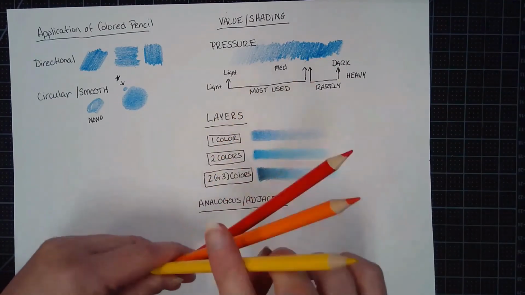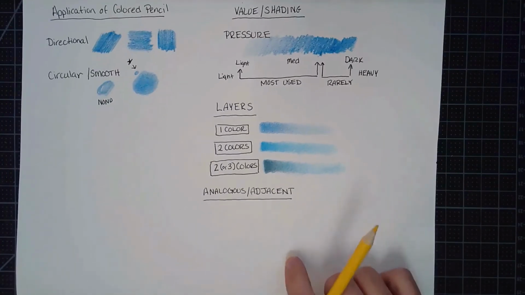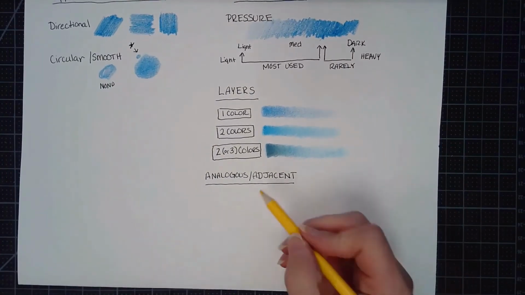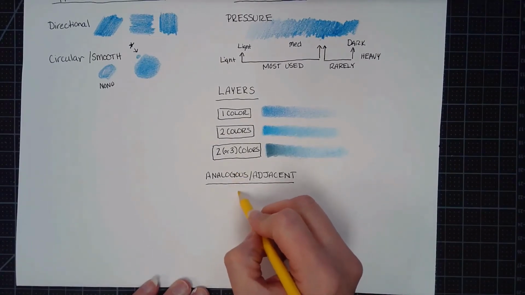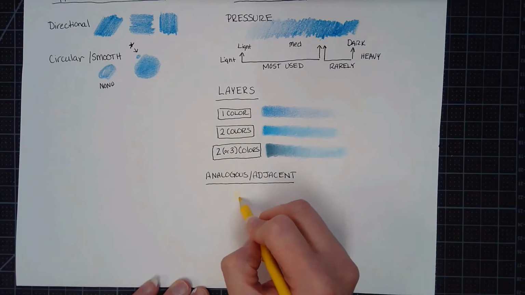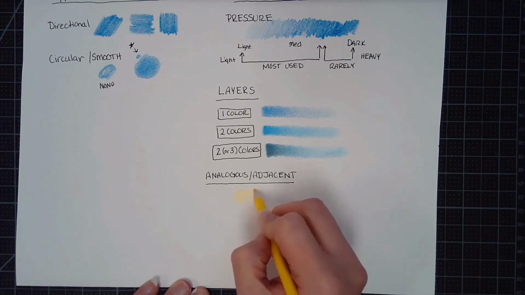So again, I'm going to make a practice strip here, and I'm going to use that circular motion technique. I'm going to go with a medium light pressure. I'm not quite at my medium. And I'm going to start applying some yellow down onto my paper.